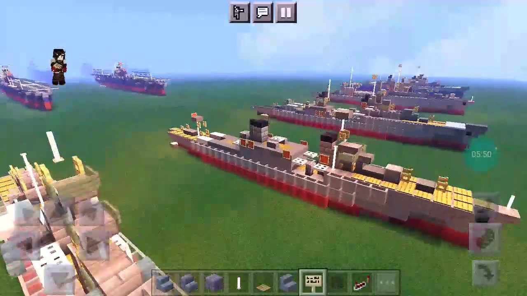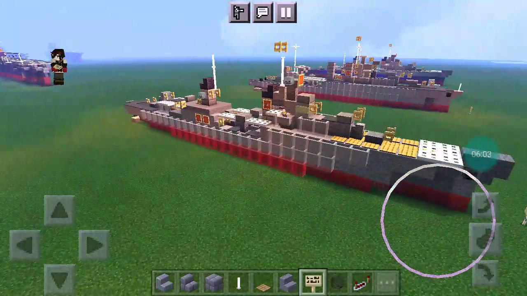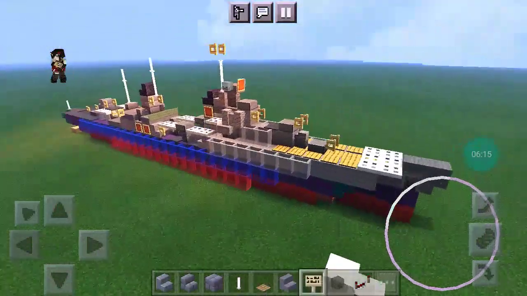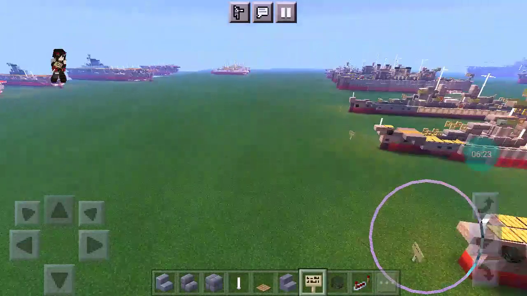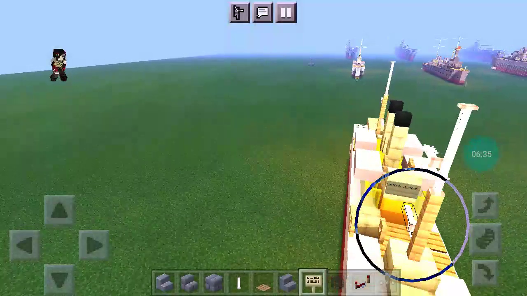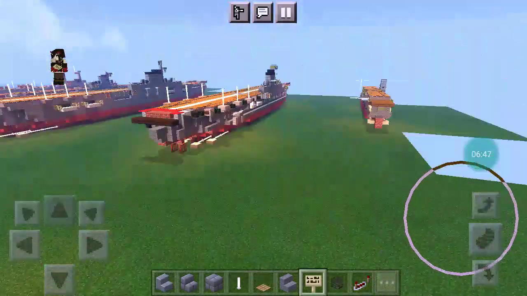Northampton does need a little bit of updating. And then Portland. With New Orleans. And then updated Portland for Indianapolis, which I just released a tutorial for. And then over here you have the USS Maine ACR-1, and then USS New York ACR-2, both pretty basic.